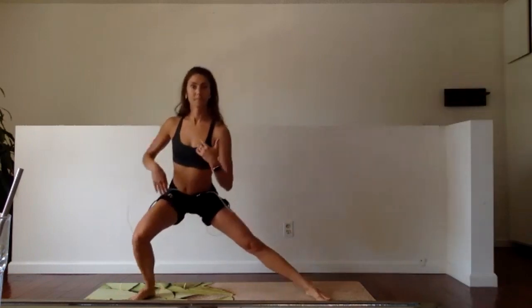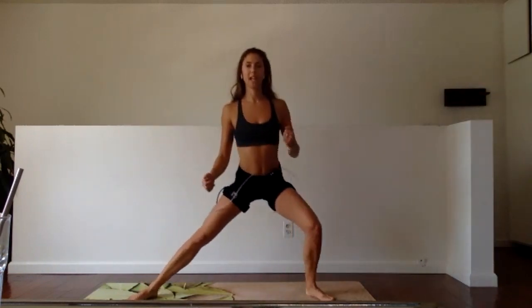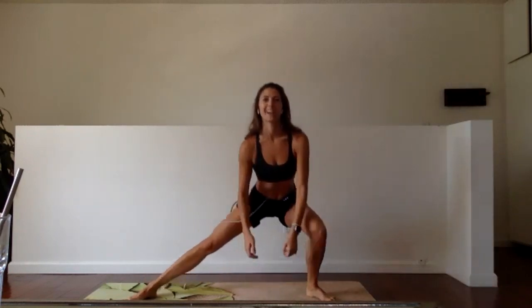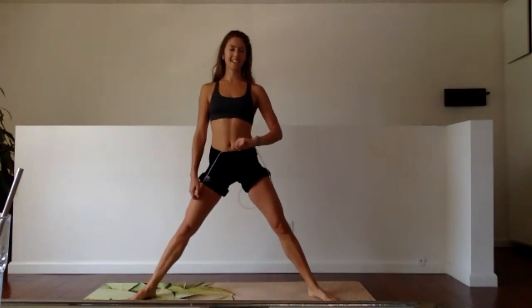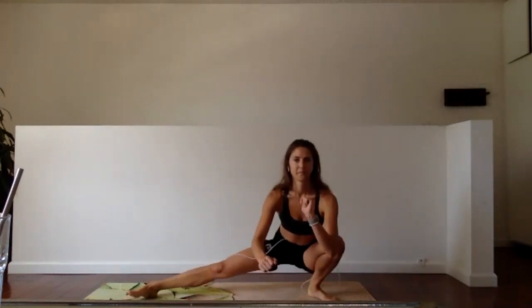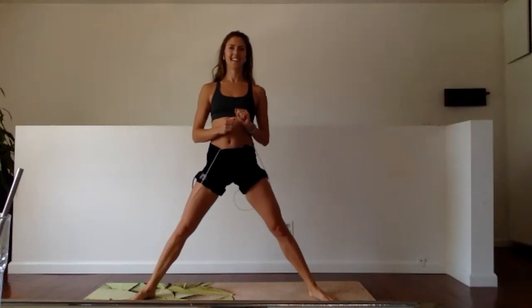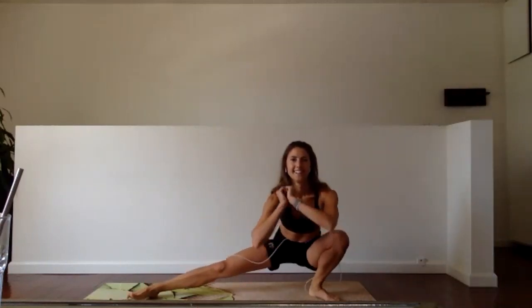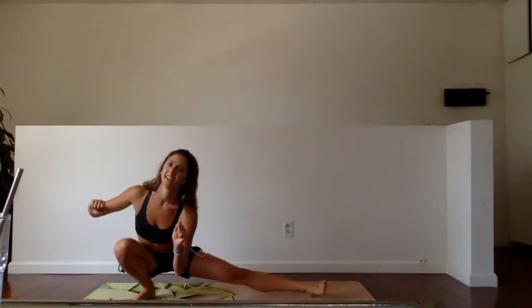All fitness, in my opinion, should be functional. Why are we doing what we're doing? And if we can't answer that, we should think about it. Or maybe rethink what we're doing. Amazing. Half done. Last 10. See if you can get two more good ones in.